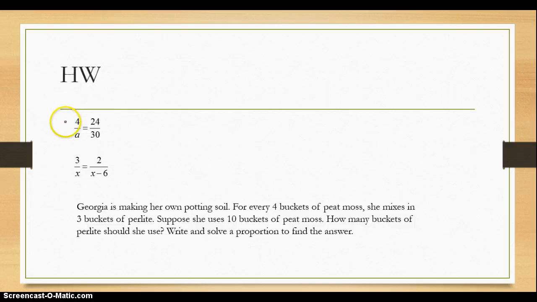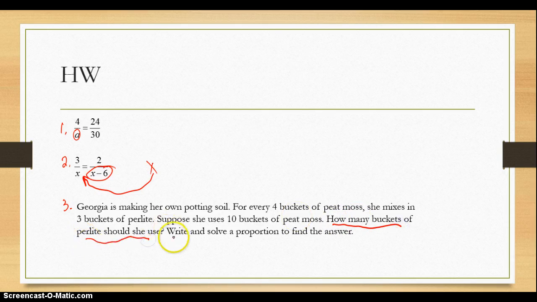So here's your homework. Problem number 1, obviously you're solving for A. Number 2, you're going to find out what x equals. You're going to have to do something with x when you get it, because when you solve for x, x will give you this solution. So think about what you have to do with x to get your solution for this one. We'll talk about that on Monday. And here's question number 3. This is the question that you're solving for, but you're going to write and solve a proportion to find the answer. So remember, step 1, write the proportion. Step 2, solve it. I should see work for both of those, along with 1 and 2 up here as well.